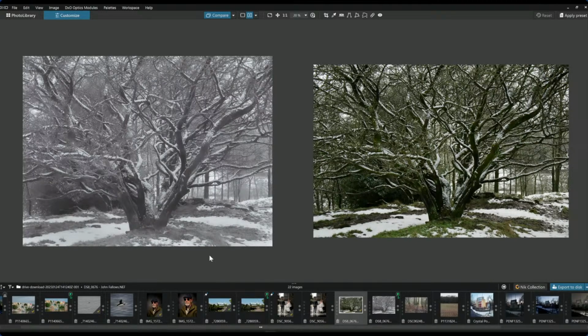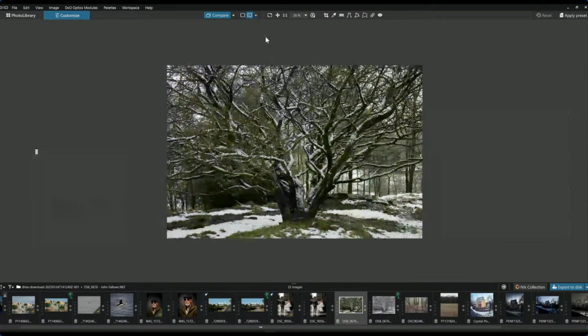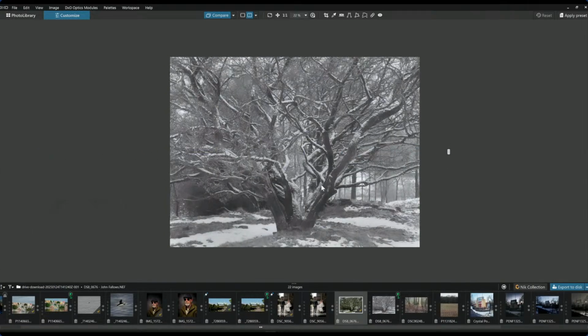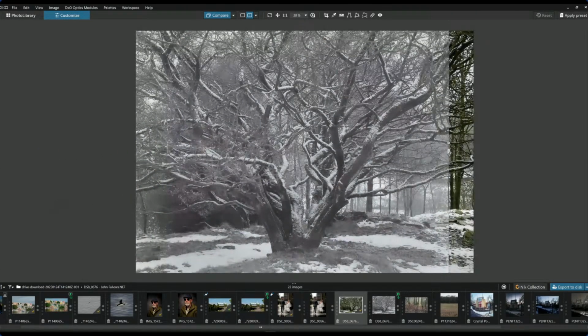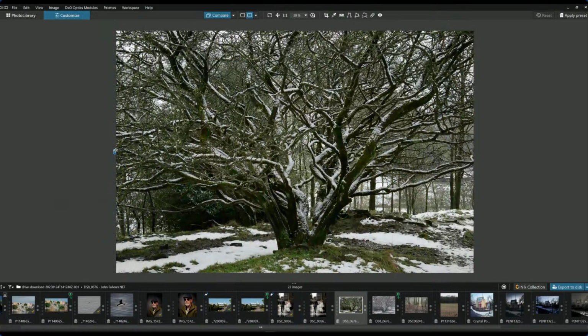But then this allows you to see some of the details in the tree trunk and not get too distracted by what's going on up in here. You can focus more on the branches and the trunk here. So I think that came out pretty good. That's my edit, and that's the original.